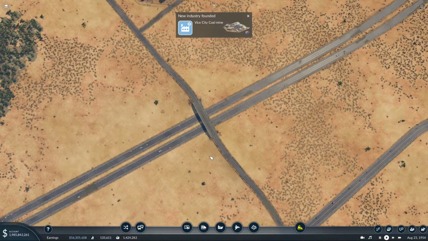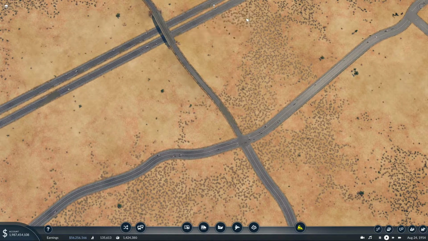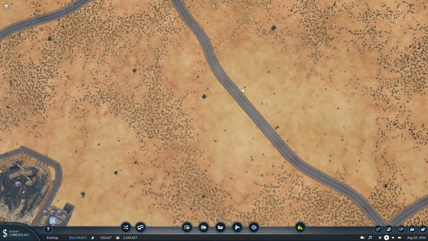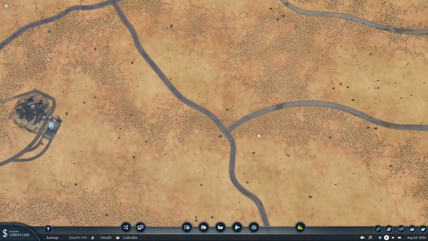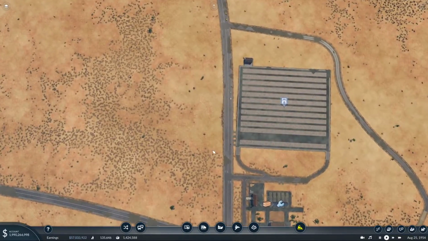Sweet, we got the highway in place, looking real nice. There was a new industry founded, Vice City Coal. That's good. Made sure there's no traffic lights. Things are looking good. Nice. This is actually going to be simpler than I thought.